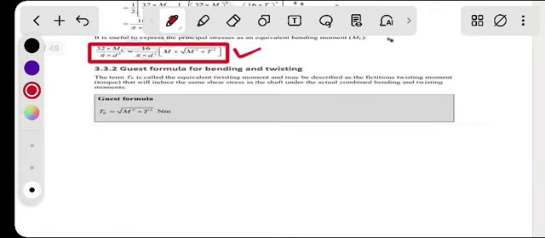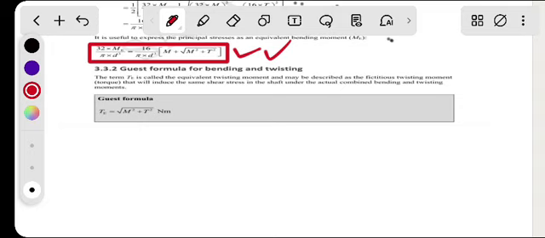The principal stress is given in terms of the equivalent bending moment, ME. We have that formula there, which is useful, but let us not worry about that formula for now. I want us to focus on this one. We'll talk about that formula as we deal with the question. You know, guys, how I do things, I'll take you step by step.